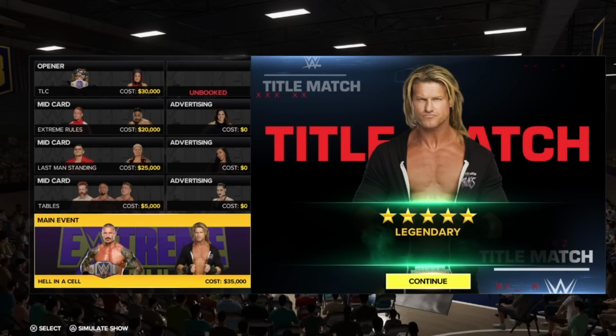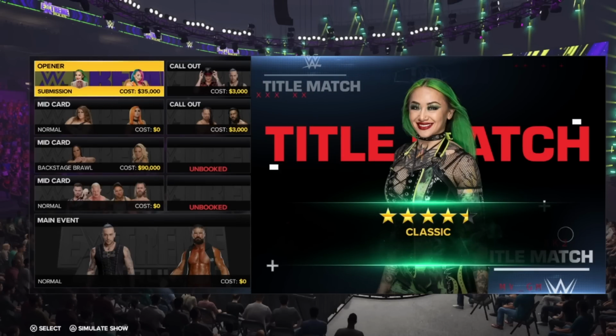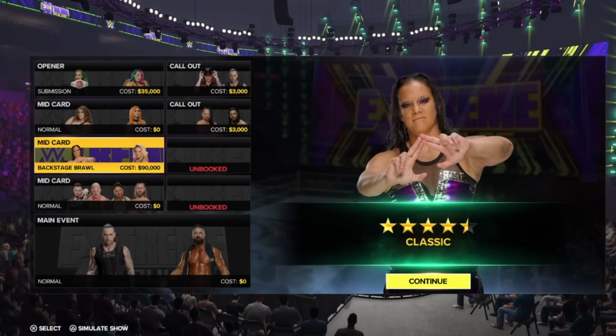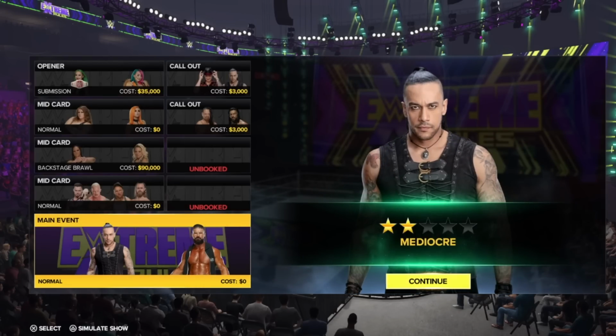Let's go! Dolph Ziggler is world champ once again. Oh, look at Raw's really good show. This is horrible. That's a 4.5-star match though, huh? Okay. Nothing like a promo at a pay-per-view. Somehow this non-rivalry match just got 4.5 stars. Awesome. This is a normal match. It's not even rivals. Good stuff.